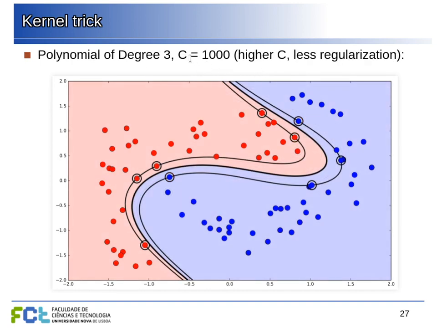And so if we have a very high C, we force the margins to be very small, but we prevent points from violating the margin constraint. So in this case, we have less regularization, the curvature is much tighter, the margins are much smaller, but we still can classify properly these points because we are using this kernel expansion to implicitly do a linear classification in a much higher dimensional space after this nonlinear expansion.